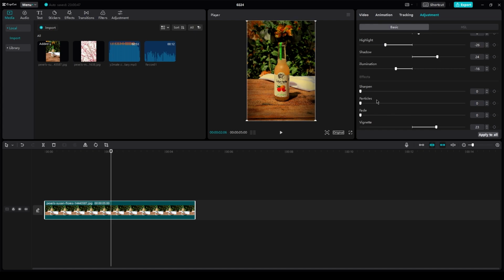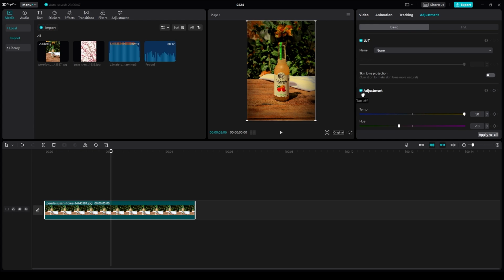As you can see, you can do all these different things, and you can see how much better my product looks now. So look at that. Looks much better with the color grading on rather than the color grading off. So yeah, that is basically how you use LUTs and color grading in CapCut.